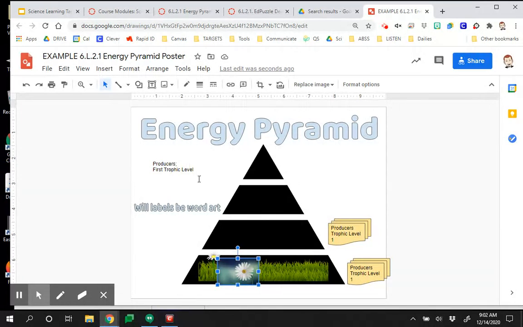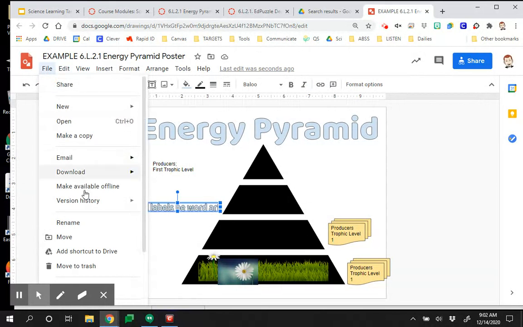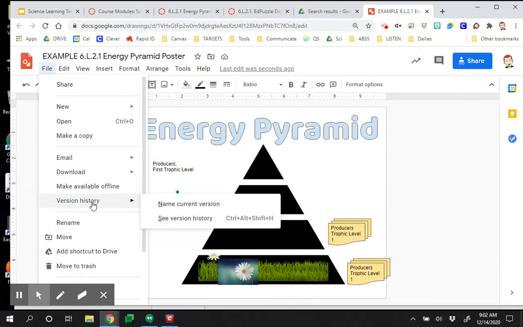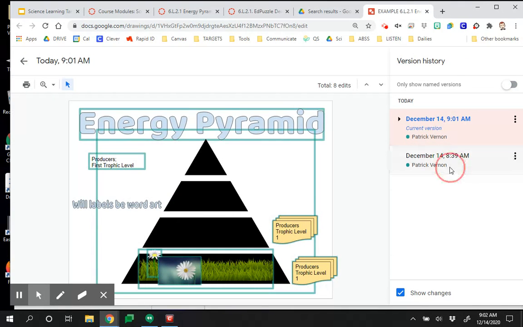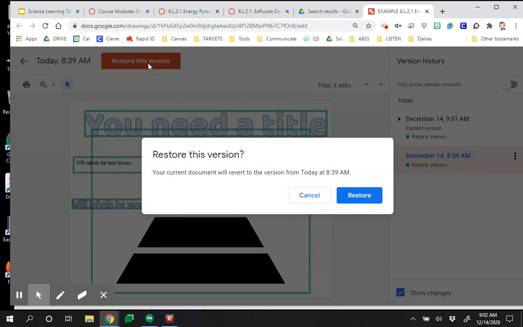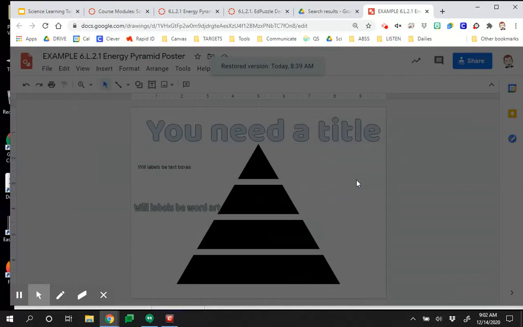But again, don't forget, if teachers have instructions like this, you want to delete them. Don't forget, over here under File, version history is your friend. If you're like, oh, I just need to start back over, then just go back to the original and press Restore, and you get it back to where you want it to be.